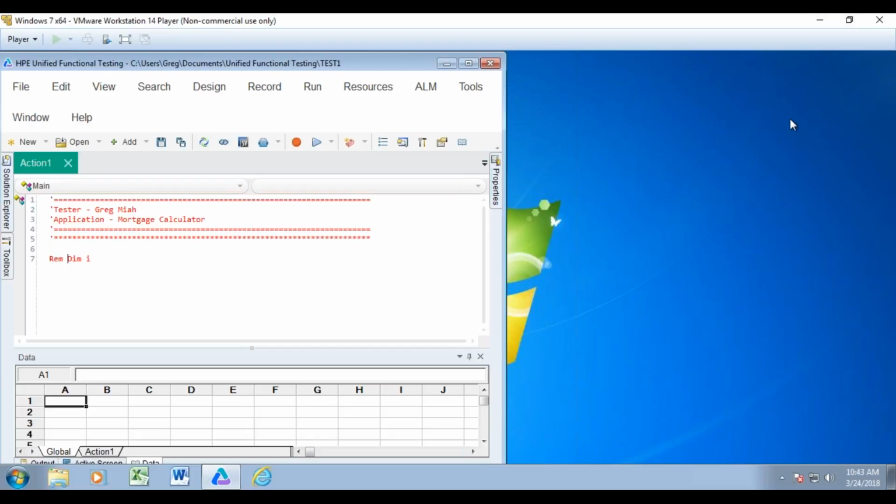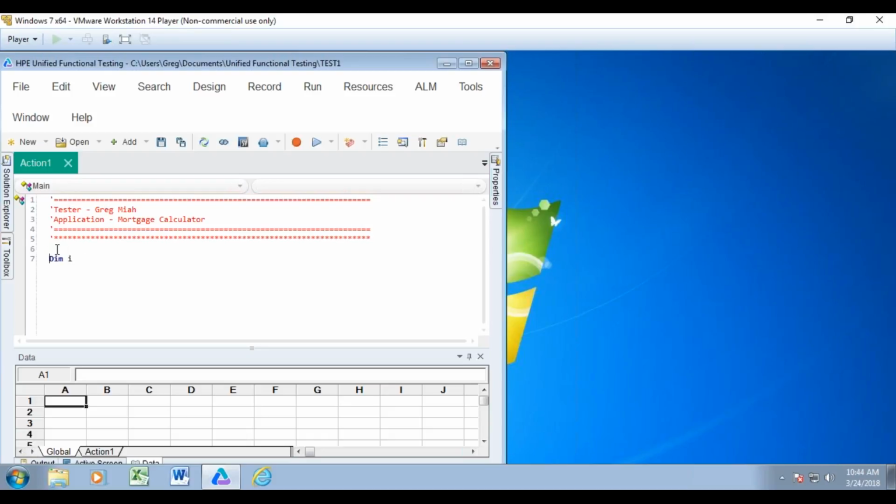But typically we just use a single quote. A single quote knocks everything out. In other languages you can remark out entire lines at one time using a different format, but we don't have that in this language.